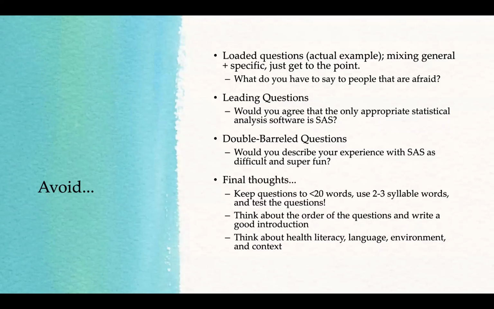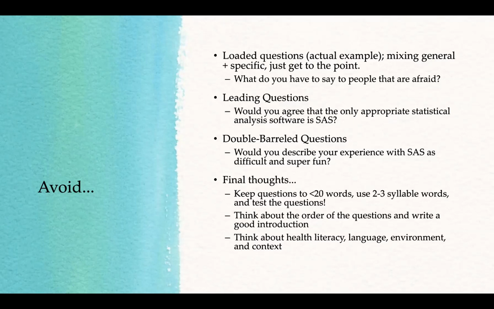A leading question. So, for example, would you agree? So that's already indicating to the person that if you disagree, you're already going against what I want. And most people, when they're asked questions, especially if they're a stranger, like someone you're trying to survey, people want to agree. That's called satisficing. And so they're going to agree with you, which is going to bias your results. So that leads to the whole validity and reliability issue, right? Double-barreled questions. So it could be 2 negatives, 2 positive, a negative, and a positive. So be very careful. That is so common. We do that so much.